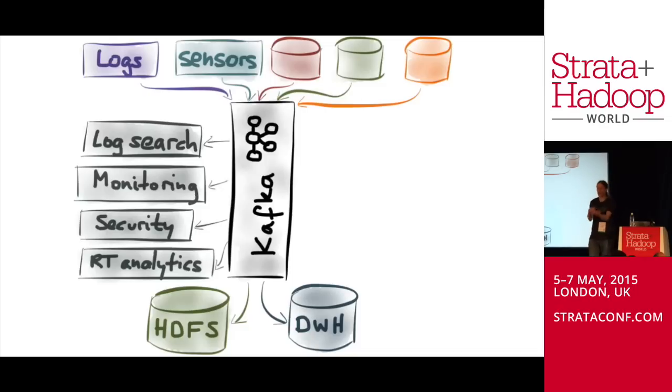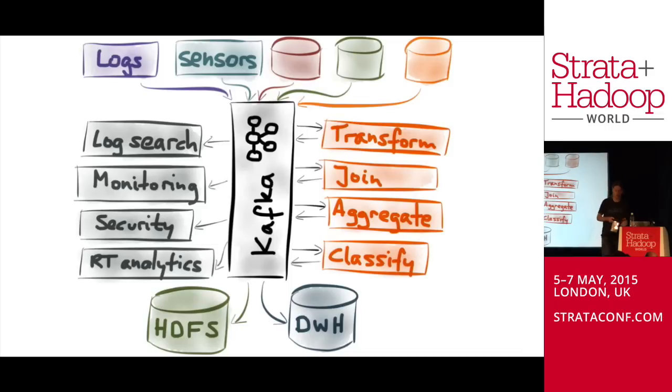You could monitor things. If you're simply sitting there as a passive consumer, you can start looking for any anomalies or odd circumstances that you should keep an eye on. That's obviously very useful for security purposes or fraud prevention and so on. You could use it to feed some real-time analytics systems, or maybe some kind of real-time recommendation systems. All sorts of things suddenly become possible once you have the data available in streams.